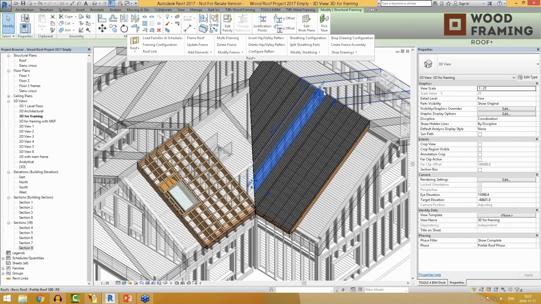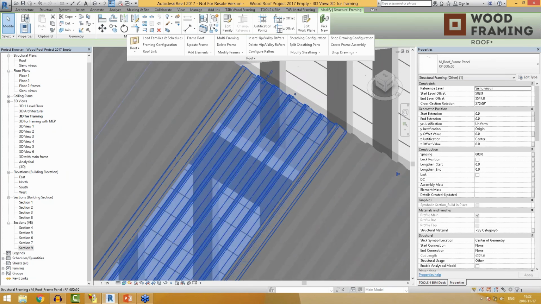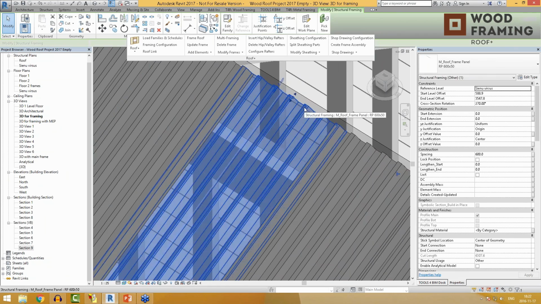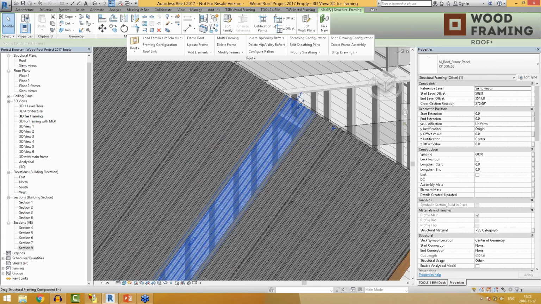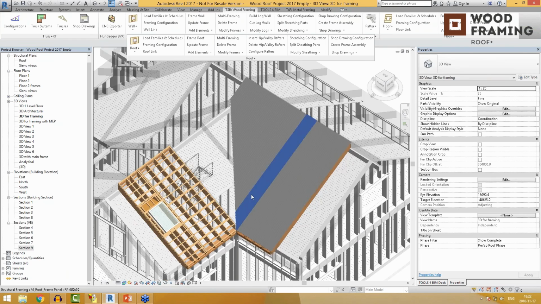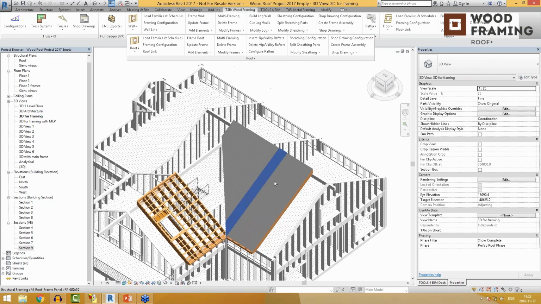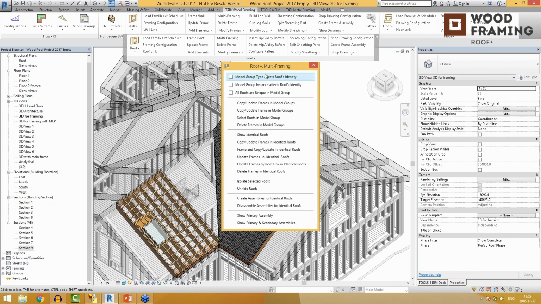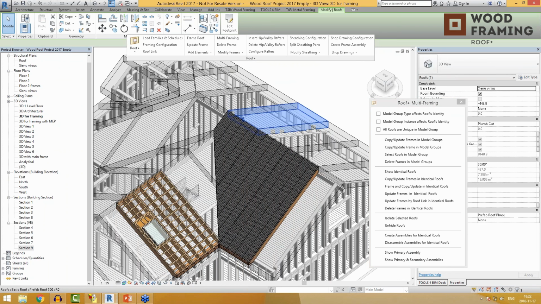Actually, this is a sample family with a sample profile, but if you want, you can modify everything, because this is a regular family created as a sweep, so you can make your own profile if you need it. And with the Roof Plus we also have very good features for multi-framing. Let's say you have a big roof with a lot of panels.